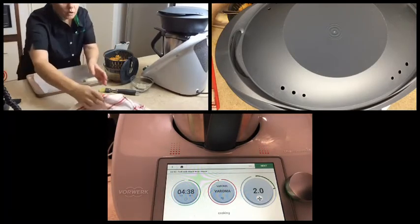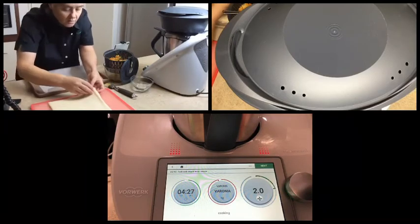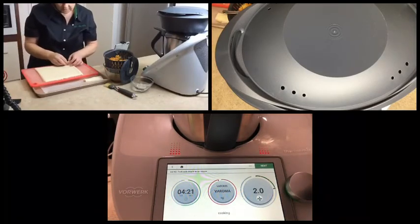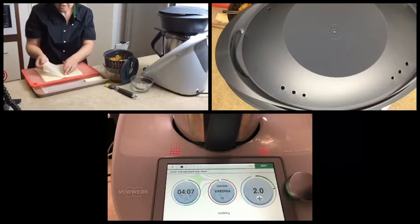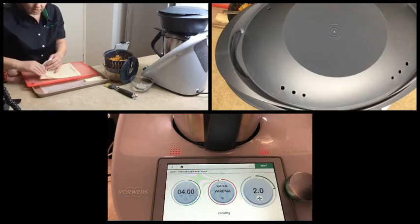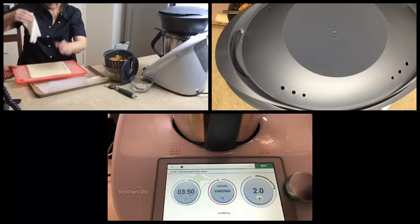Cool. Alright, so we'll make a couple more, at least one more vegetarian spring roll. I'll bring it towards me again. Not tall enough. Stretch out too far. So definitely keep the wet tea towel over the top so that it doesn't dry out too much. In between. There we go.